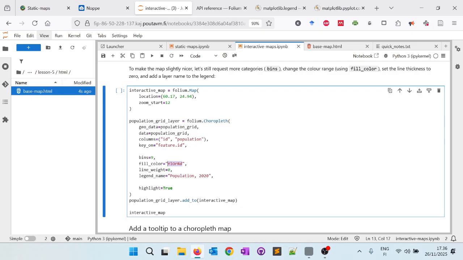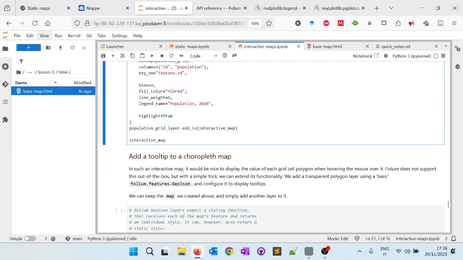So you can go with different built-in colors. The line weight, so the wording is a bit different. In Matplotlib, it's called line width. In Folium, it's called line weight. So just remember, line weight is set to 0, and I'm adding a name to my legend. So I'm calling it population 2020 because that's when the data is from. This is the period the data is from.